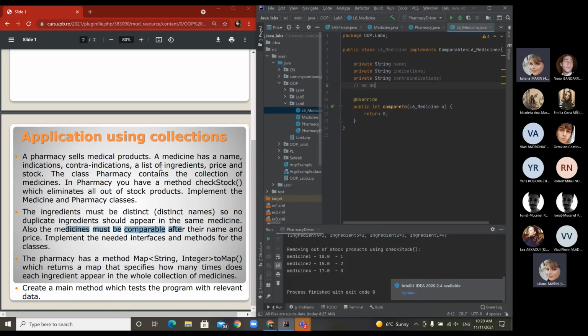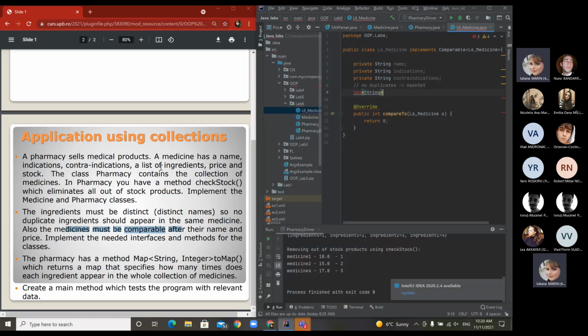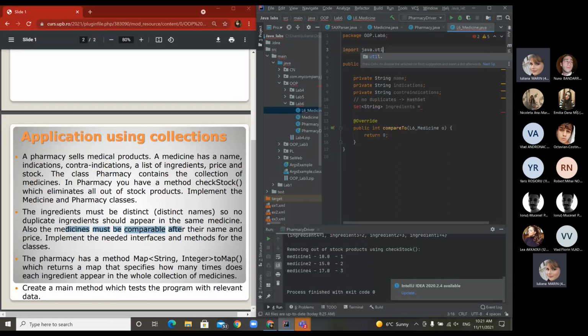Then you want not to have duplicates, so no duplicates means that you can have as a collection the hash set, such that you have the set. Inside it, you store ingredients, and these ingredients you can have as strings. This one needs to be imported from java.util.star.